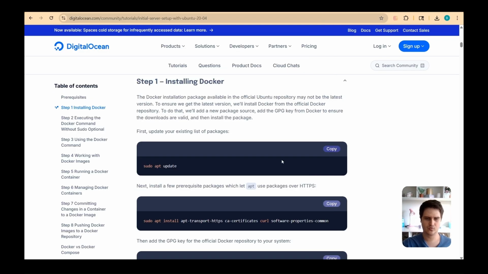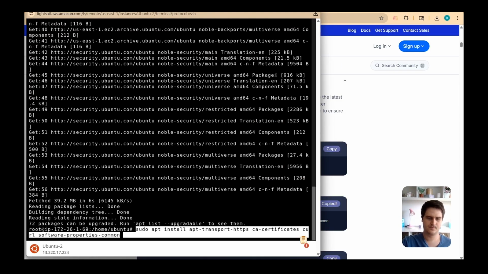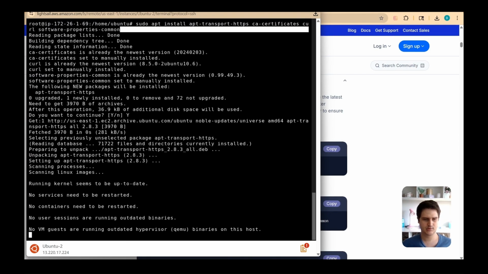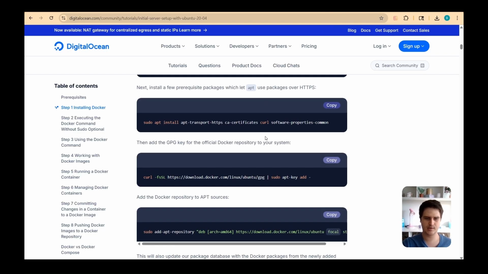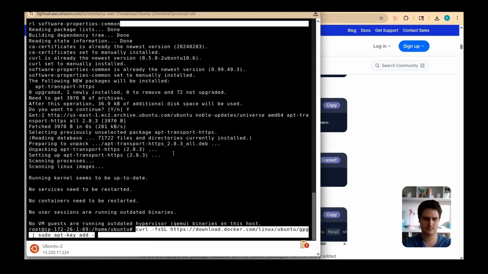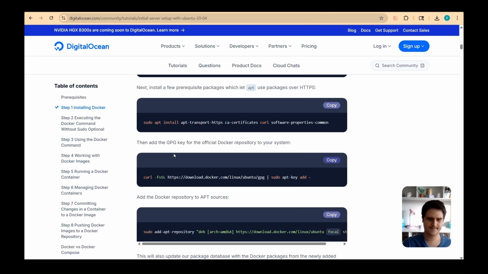Okay, now we copy this command, we paste it, and we wait. Type Y, we wait. There we go. And now this third command over here. Paste it, and there we go.